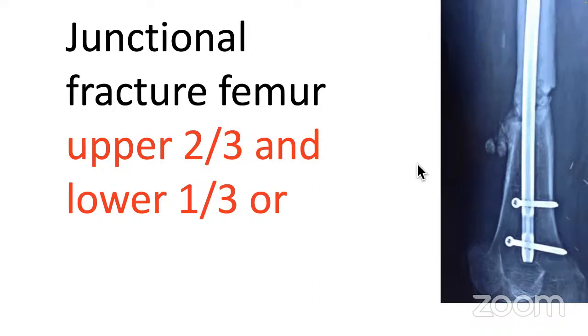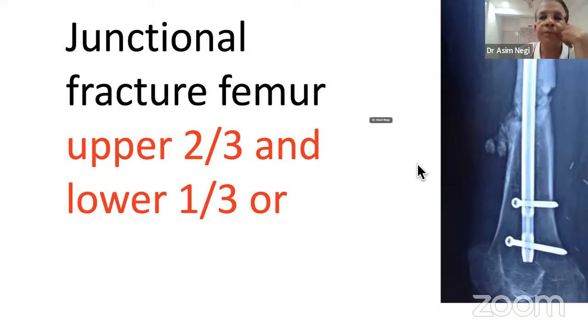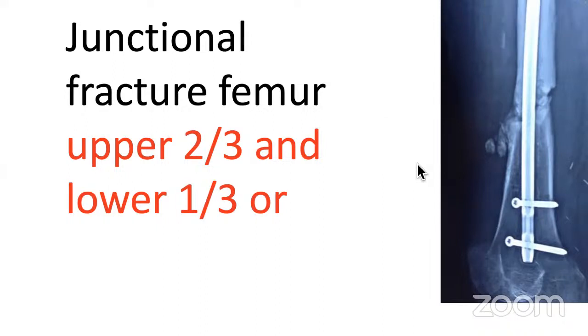I have the presentation. I was going to talk about that. As Dr. Sangeet mentioned, this guide wire going to the side, all these maneuvers are needed mainly in junctional fractures, because lower down, as you can see here, is the wide medullary cavity. And that's the reason it happens. So you may have to use a polar screw at times if you cannot make it. The polar screws will really help you put the guide wire into the center.